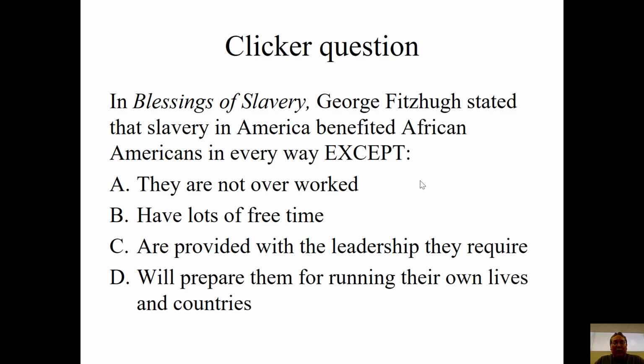The one thing Fitzhugh's trying to say is our system works. Contrast that with what's happening in the factories, where people are overworked, where they don't have a lot of free time, where they're forced to do things that they don't want to do. He says none of that happens on our southern plantations. Now, we know a lot of that's not true. Yes, there are overworked and underfed and underpaid workers in factories, but they can do something about it. They can quit, right? They can go someplace else. They can try something else. That's not true for enslaved people, African Americans enslaved on plantations. They're in a very different world.